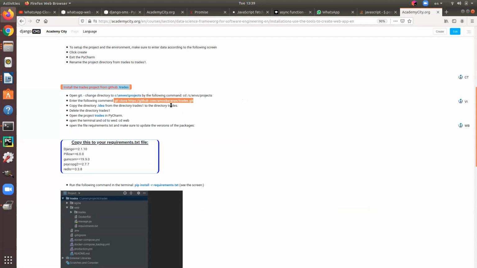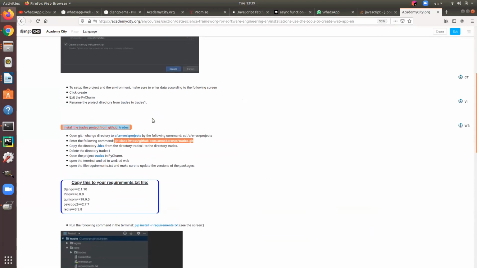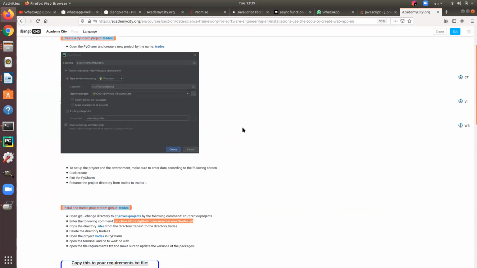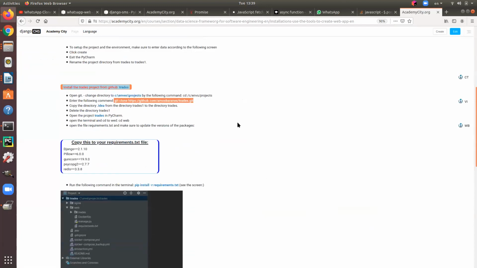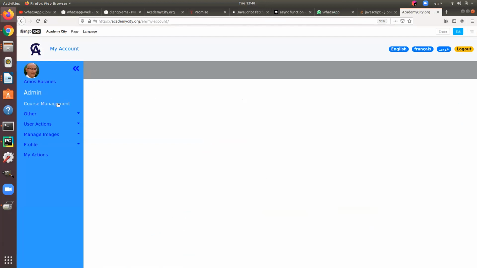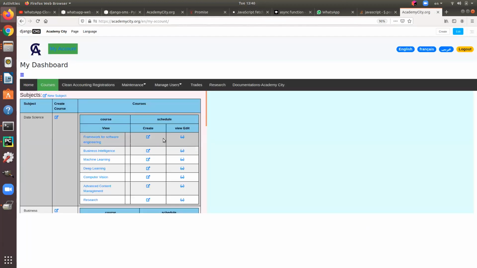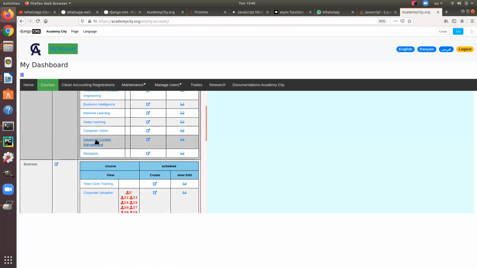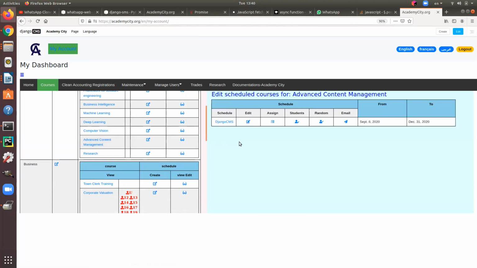In fact, here we did the cloning, but we never really created a new project. And I think I did for you, and let me go back to my analysis, and I did document that, maybe in the bottom here. Advanced content management, I think I did it here, if I'm not wrong.